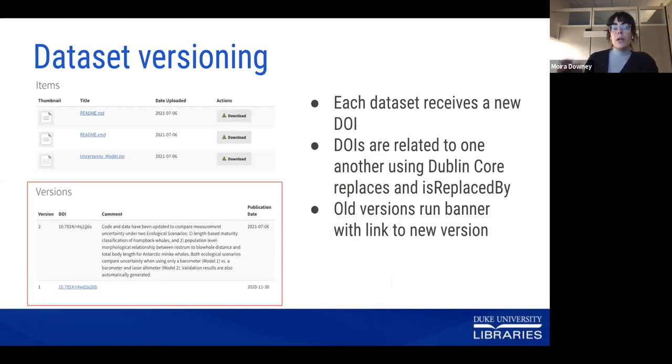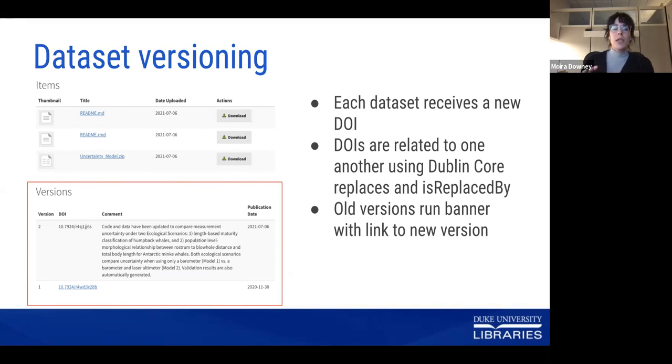Another thing that we took on was dataset versioning. So different from file versioning, we wanted to be able to preserve the intellectual integrity of a data set that has already been made publicly available and assigned a DOI. So in the event that we knew people were going to have to make changes occasionally to data sets based on publisher recommendations, or if somebody discovers an error, something along those lines.